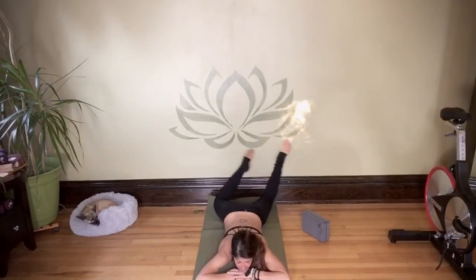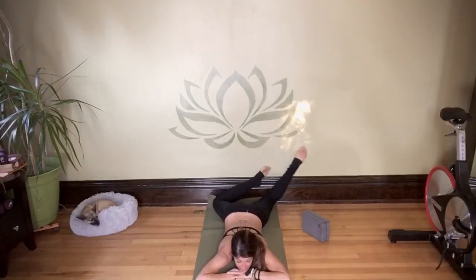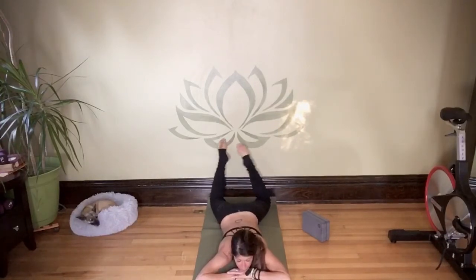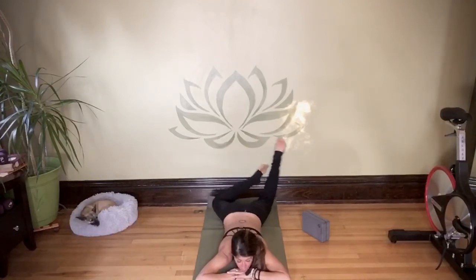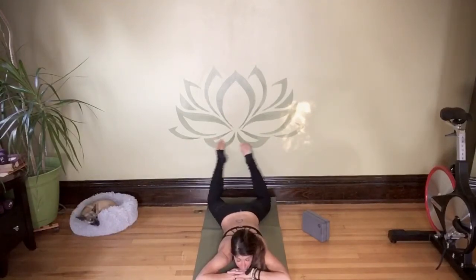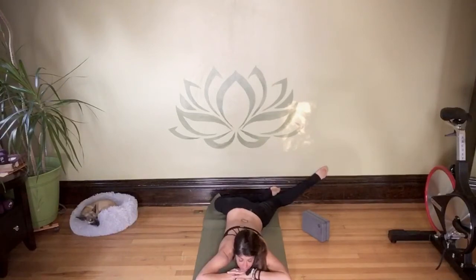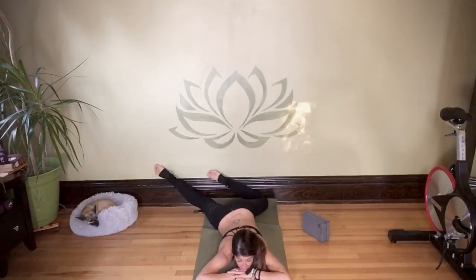As you're sweeping from side to side with your eyes closed, noticing the anterior, the front aspect of your pelvis, right? Those two front bones. You want to keep both bones connected the best you can. That's a goal. Okay, the bone to the floor. That's your feedback loop. So if your bone pulls away, you know that you've twisted a little bit too far for the purpose of this exercise right now.